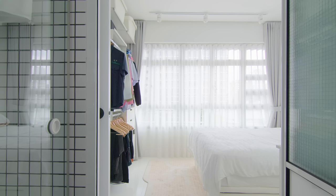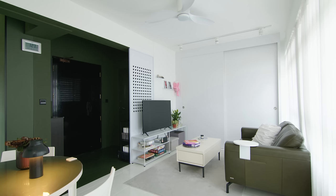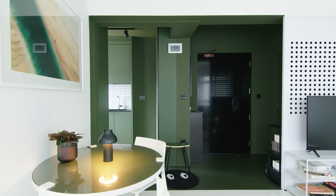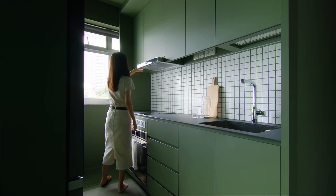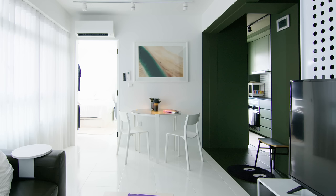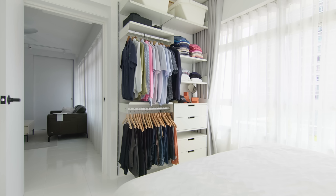Epoxy flooring was used in the living and bedroom areas to create a smooth, bright and seamless look. As we walk upon it for a period of time, it will reveal the traffic and the story behind the home. Given the space is small, having a consistent look does give the entire space a bigger and more spacious sense. Understanding our client's lifestyle is important for us to plan and curate what is to be hidden and what is to be displayed in the house. It can be a joy living in small spaces.